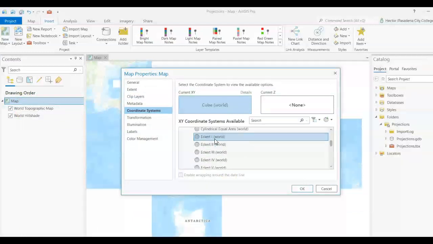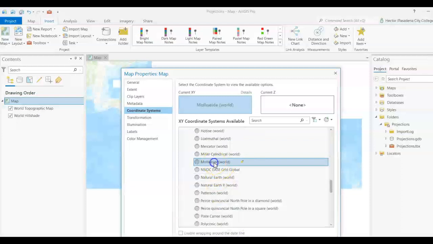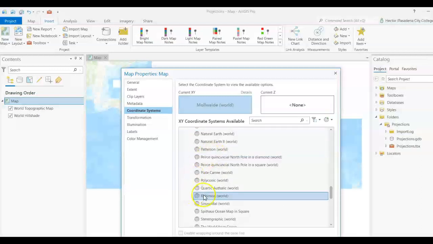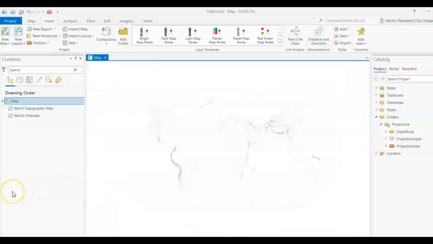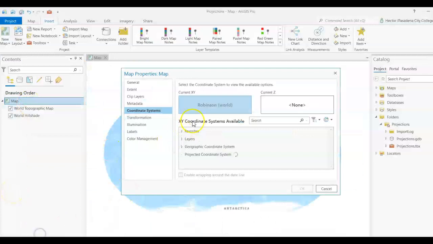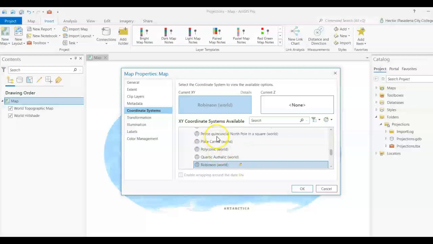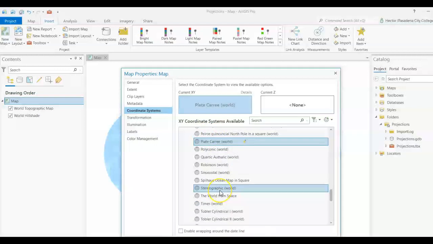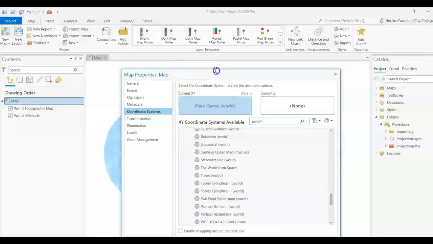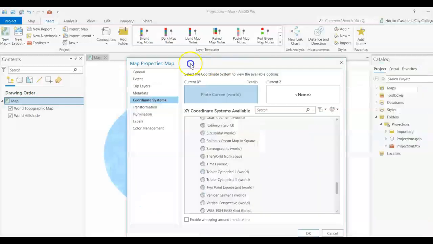Another common one that we use to display the whole world is of course the default Mercator projection, right? Let's see, the Robinson is similar to the equal Earth projection as well. There's not a lot of big differences except that the equal Earth tries to have less distortion at the North and South Pole. And in comparison, Greenland still looks quite large in the Robinson projection.